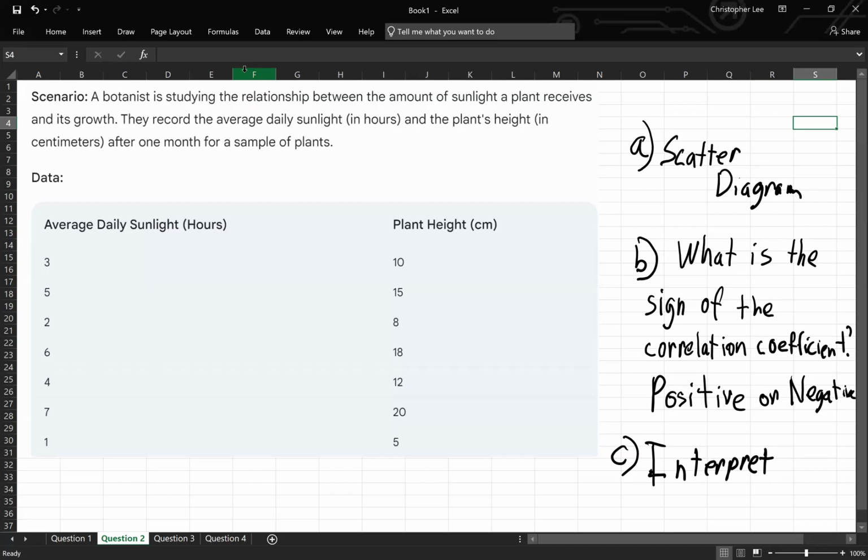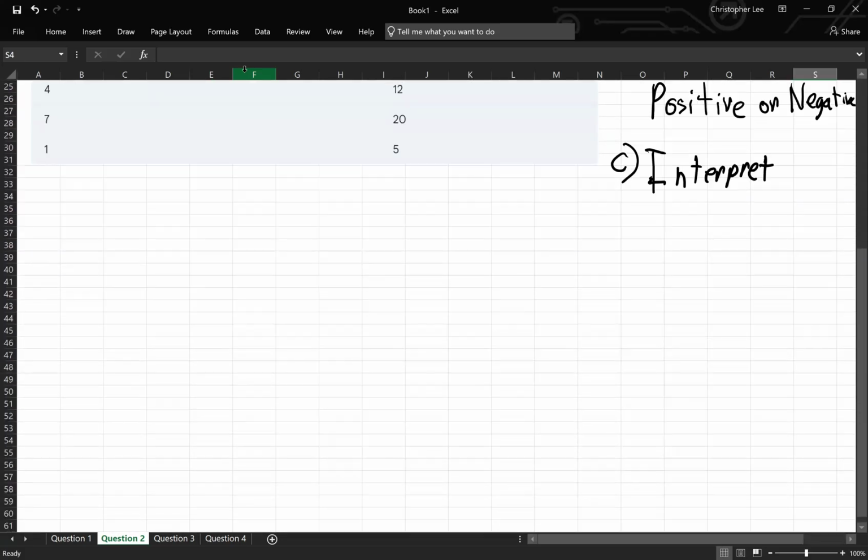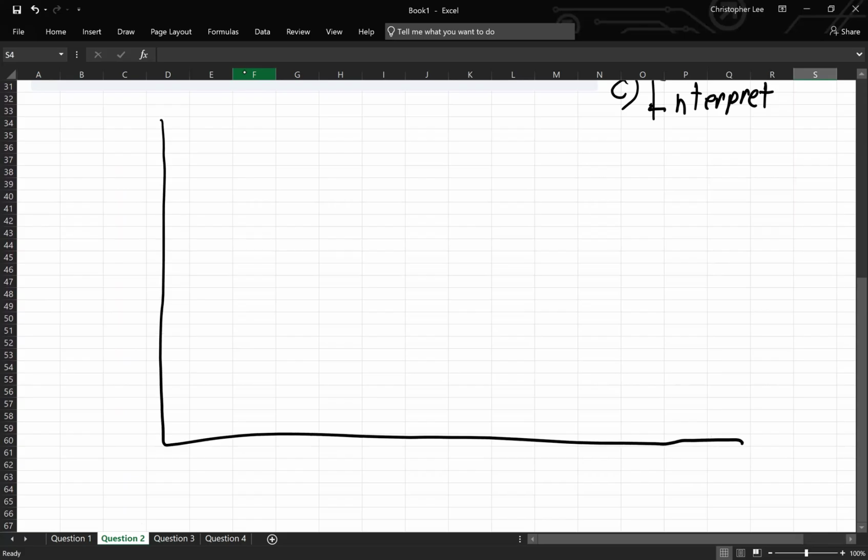All right, all right, all right. Let's get this done. So the first thing is I want to make a scatter diagram, right? Just like that. This is going to be my x's, my x-axis, excuse me. This is going to be my y-axis. Very simply, all right? And then, of course, in the corner right here, this is 0.